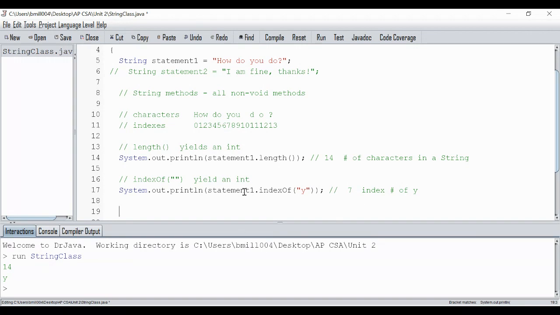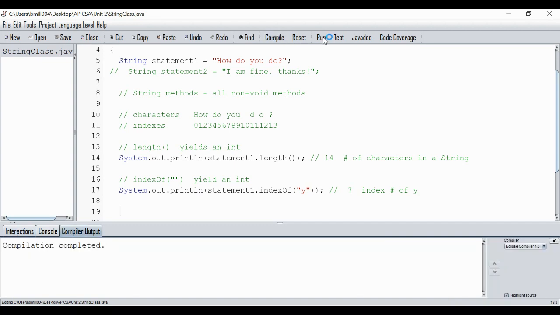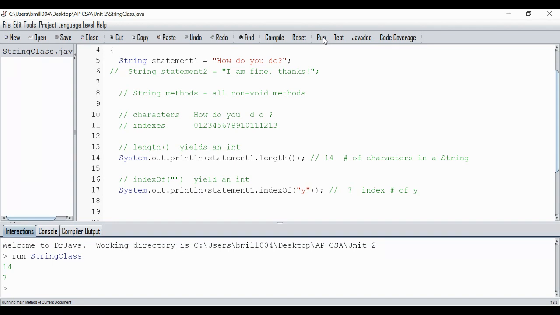All right, so I took my statement 1, which is how do you do, and I want to know what the index of the y is. So the y is index number 7. Now we should be good. It's always good to run when you're doing stuff. There we go. So the index of the letter y is 7. So 0, 1, 2, 3, 4, 5, 6, 7.